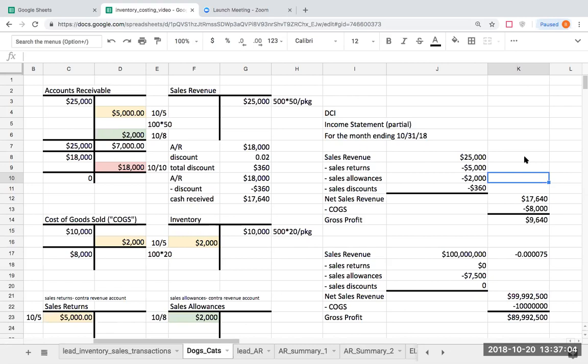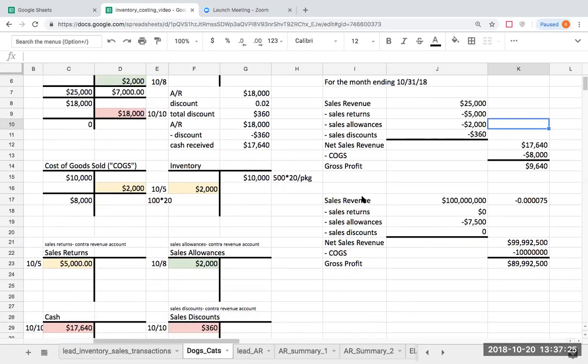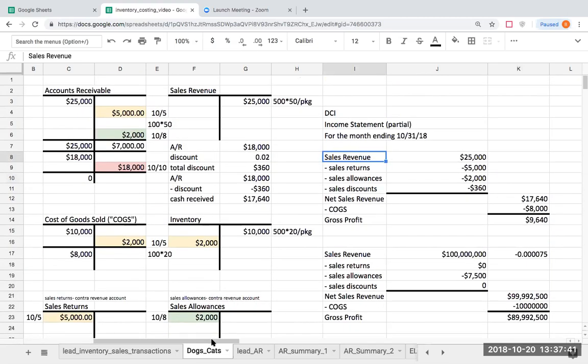So again, how we disclose it really depends upon the material nature of it. But what I really want you to come away with is that we use these contra revenue accounts for a very important reason: to show the users that here was revenue, and here are the returns, allowances, and discounts given on those particular sales.